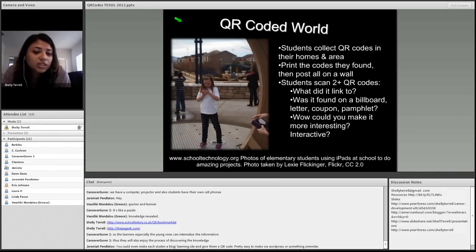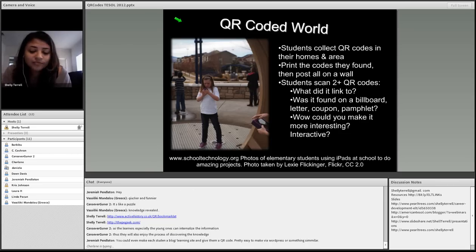So you can integrate this with Realia. All of us do kind of a getting-to-know-the-classroom type of lesson at the beginning of the year, and so you can do that with this. For example, you can put QR codes around your posters in the classroom, or maybe a chair, or a desk, or to interact with different kinds of vocabulary. You can have them go around, maybe around the school grounds. So there's different types of Realia.